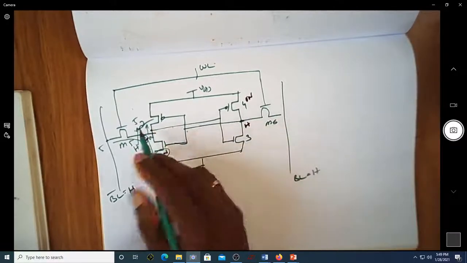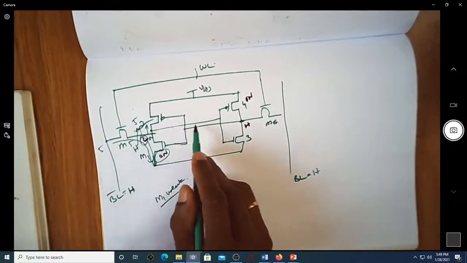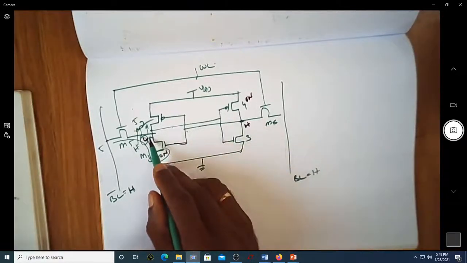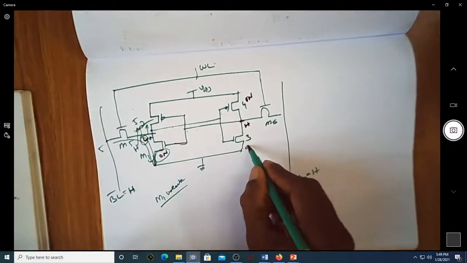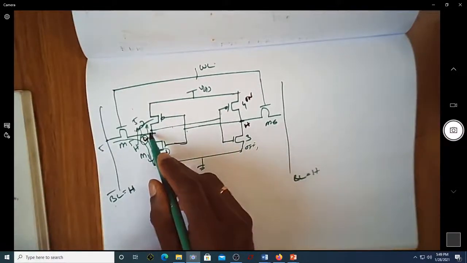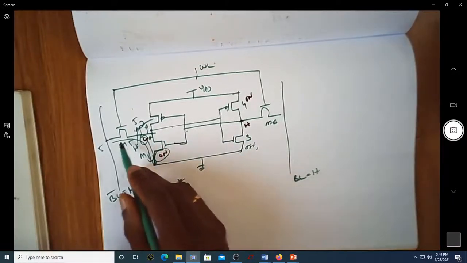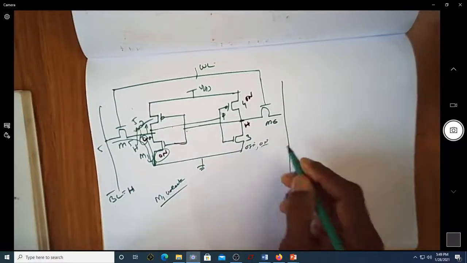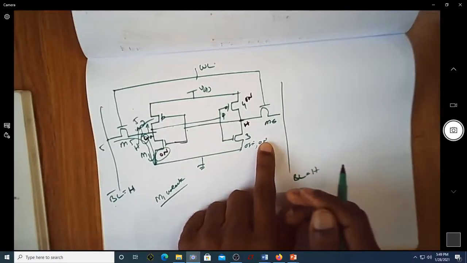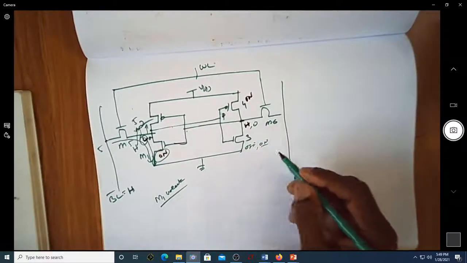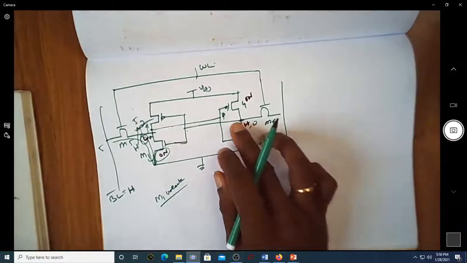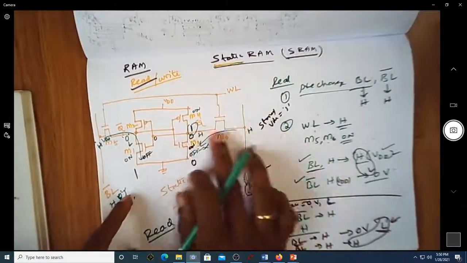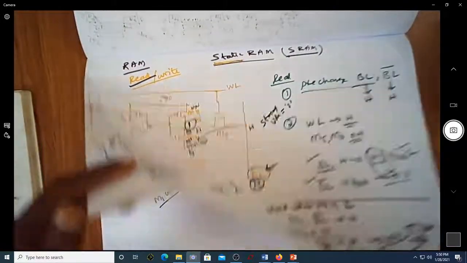If the voltage rises here, you can see this will make this transistor's voltage also go high. Initially this was low, that's why this was off. Once the voltage rises here, because this is weaker and this is stronger, the voltage here also rises, then this tries to turn on. Whenever this turns on, this will become 0. So you are actually supposed to read the value which was high here, which we saw here. It will happen perfectly if everything is fine.